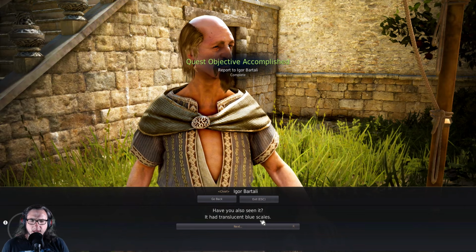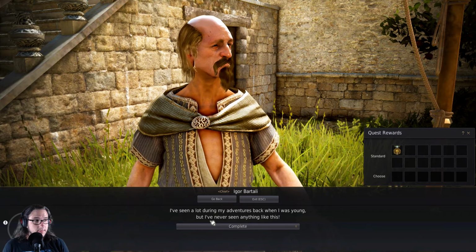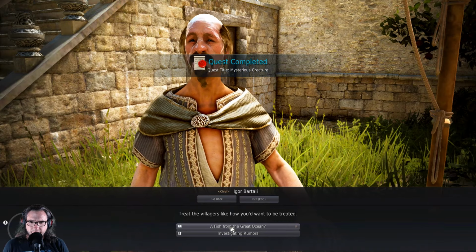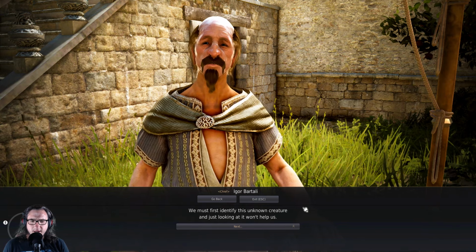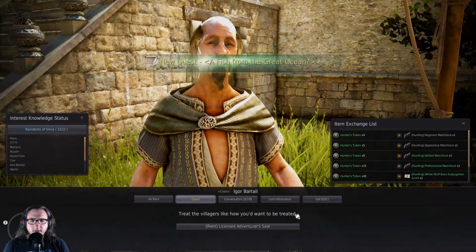Hi! Have you also seen it? I heard it had translucent blue scales. I've seen a lot during my adventures back when I was young, but I've never seen anything like this. Treat the villagers as you like to be treated. Okay, fish in the great ocean. You must first identify its unknown creature by looking at it. Just by looking at it won't help. If Vela's wisest and most knowledgeable person, Alston, was here, he would probably know something. Go and ask Alston's help regarding the investigation.